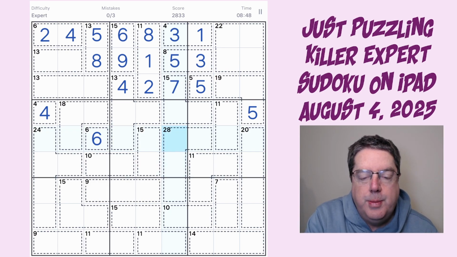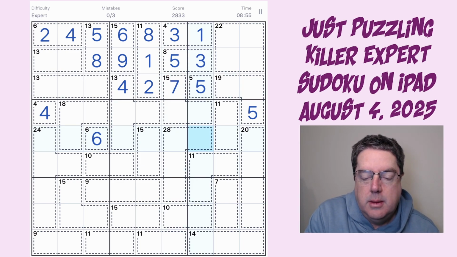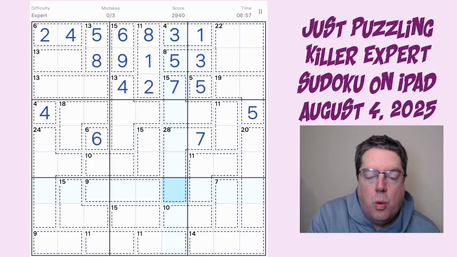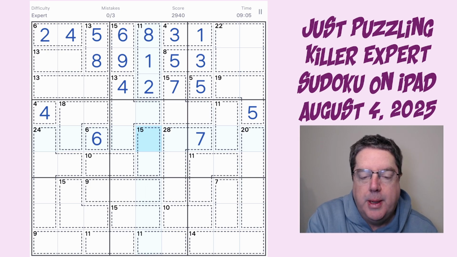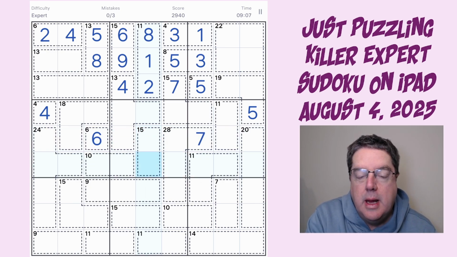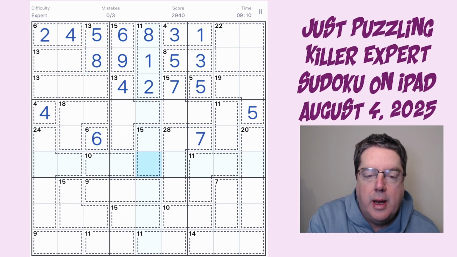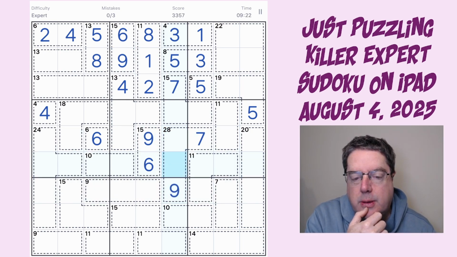If that's a 4, this becomes a 7, 8, 9 plus 4 equals 28 because they're the only numbers. So 7's got to be here. This is a 8, 9, 4. 4 is going to be one of these two, 8, 9. So this is a key number here. This is either 6 or 7 here. Actually can't be a 7 because that'd have to be there. So this is a 6. This is a 9. So remember, 4, 8, 9. So 9 is going to be here, and this is a 4, 8 pair, 4, 8 for these.